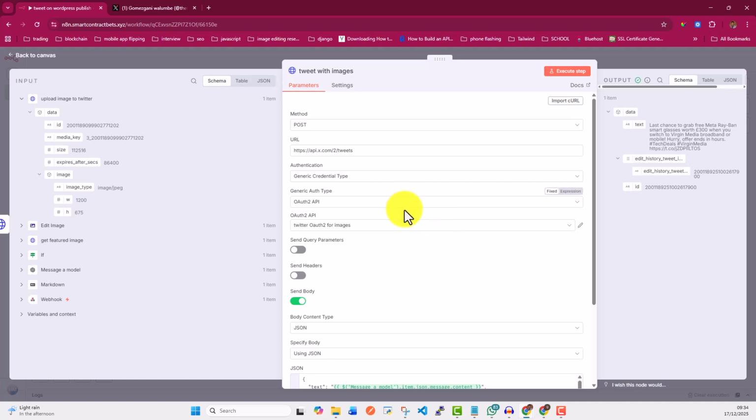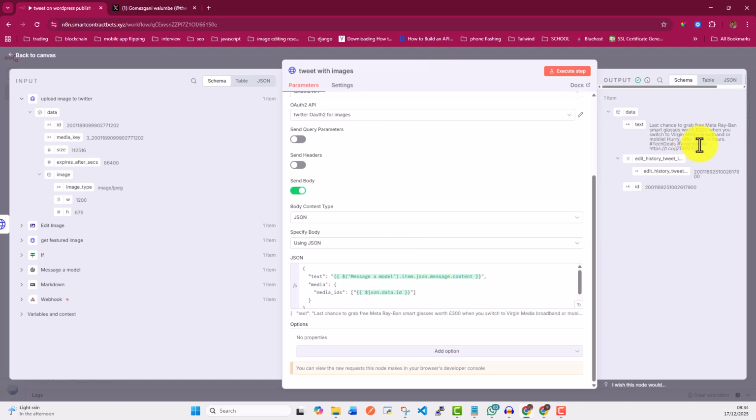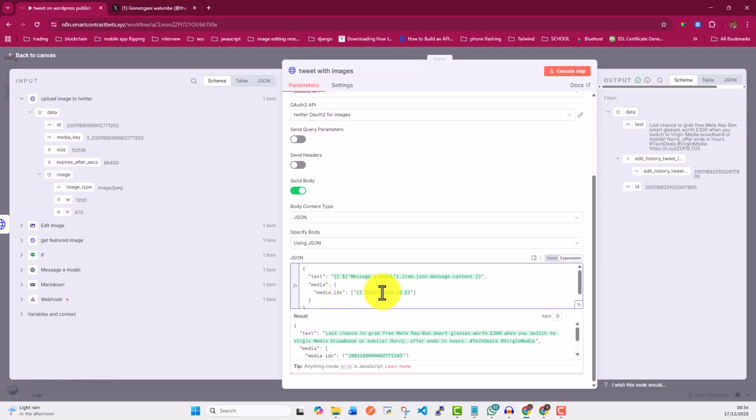And then the second node here is just being used to now post the text that we are getting from the OpenAI model, the summarized one, and then here we are adding the media images. This can be more than one media image if you want, but in this case, we only have one media image, which is the image thumbnail or the featured image. So we are posting this to Twitter. A very important thing is to make sure that this is within the 280 maximum character requirement, because if it is more than 280, then this may fail.